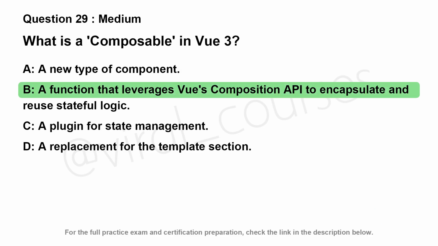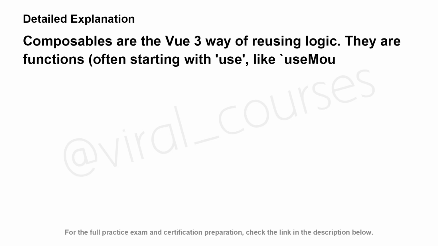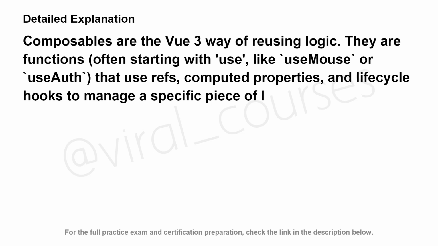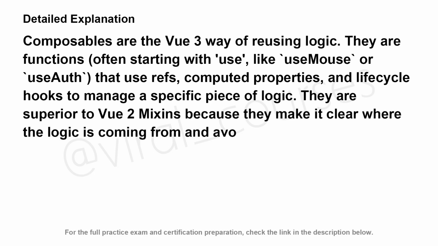The correct answer is B. Composables are the Vue 3 way of reusing logic. They are functions, often starting with use, like useMouse or useAuth, that use refs, computed properties, and lifecycle hooks to manage a specific piece of logic. They are superior to Vue 2 mixins because they make it clear where the logic is coming from and avoid naming collisions.